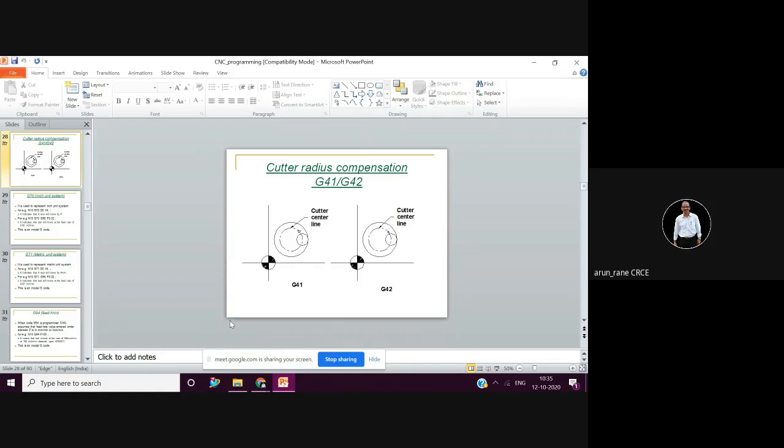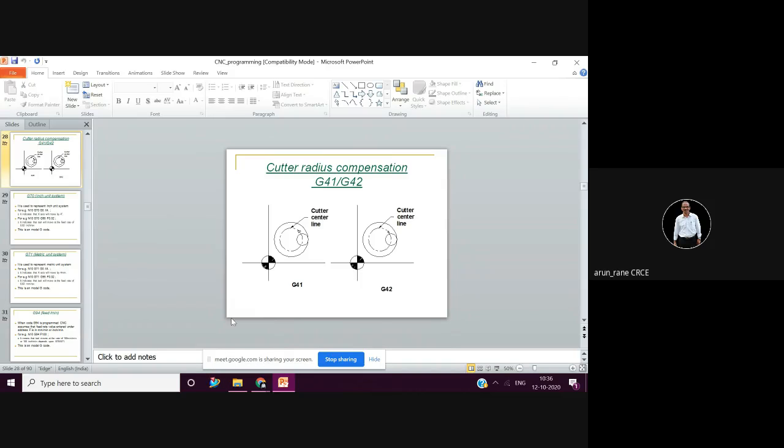So now this is center line programming, and if I want to do block machining, I am not doing a cavity. Block machining means I am doing external cutting. So my milling cutter has to be here. If I am going in this direction, it will go like this, on the milling machine.